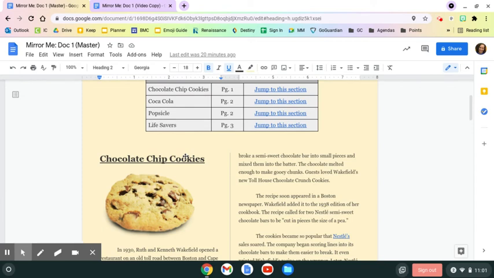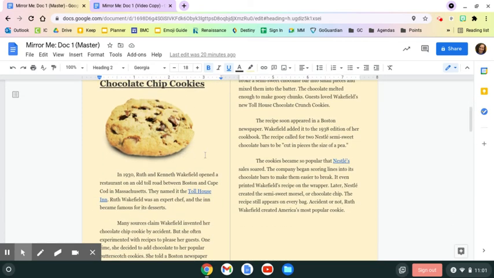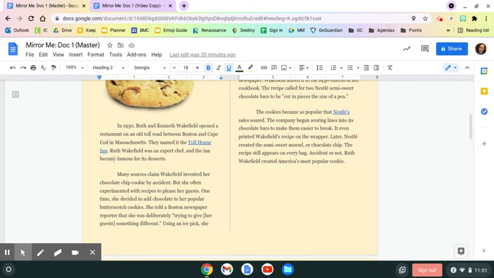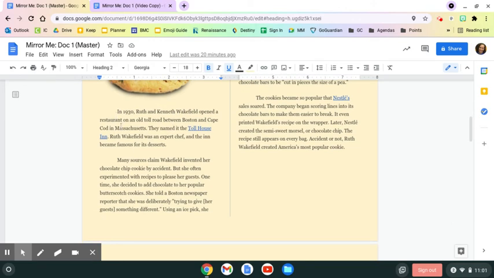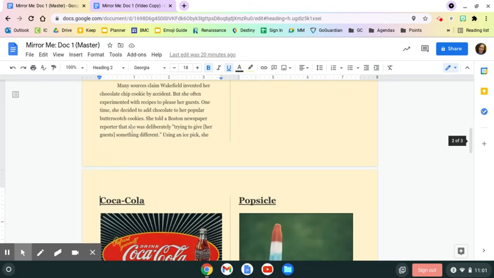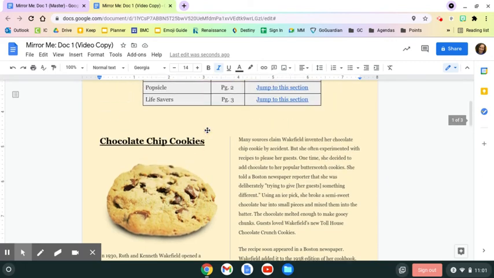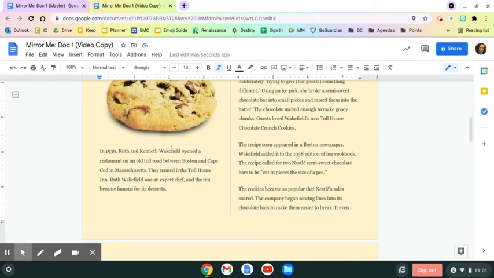Okay, and then the next thing that we're going to do, which I just hinted at, is something that you may not have even noticed when you were doing this the first time, and that is that each of the paragraphs is indented, which is how paragraphs should be typically. So we're going to go into this document, and I wouldn't have made you do this, but I've noticed in my typing classes that this is something that some of y'all don't realize, even though it's super easy.